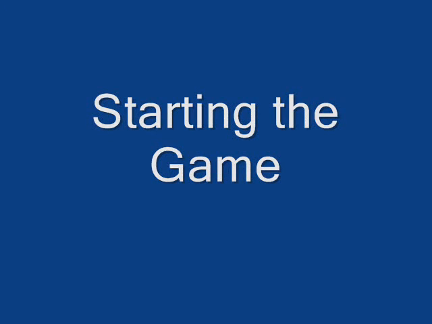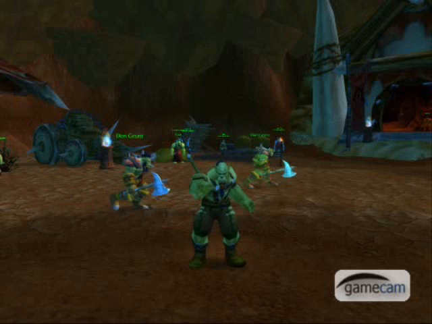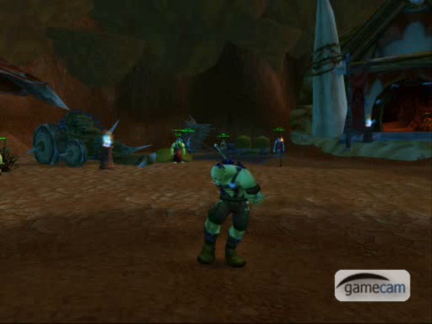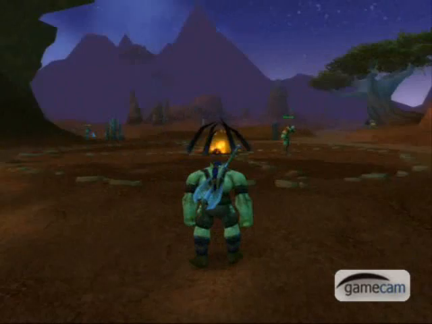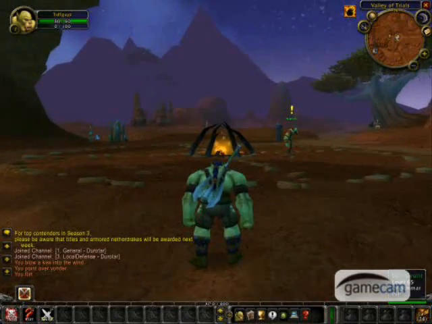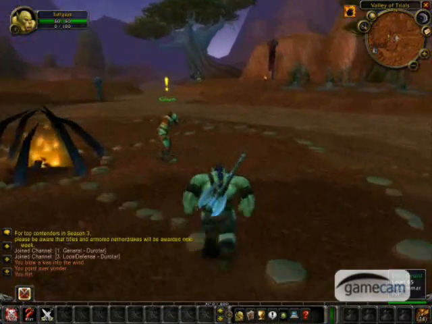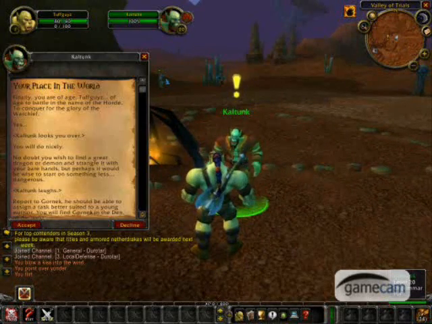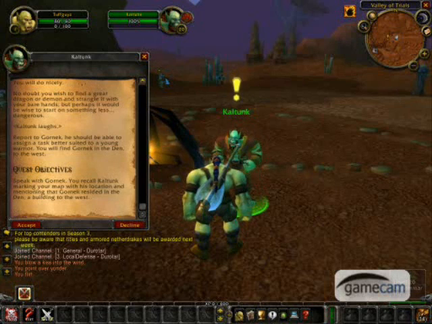Starting the game. After clicking accept and entering the World of Warcraft, you will be brought into the game. This is your character. This is my tough guy. They start out weak and small, but as they grow, their character seems to get bigger with better armor and gear. As you see right there, a yellow exclamation point means a quest giver. Quests are the way of leveling in World of Warcraft.